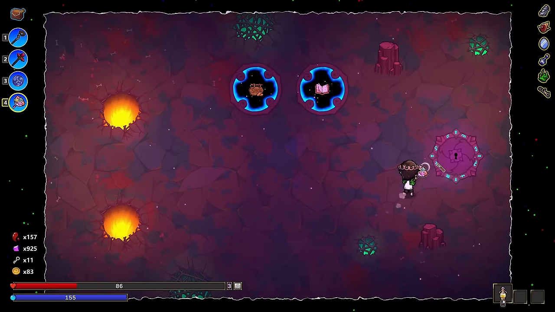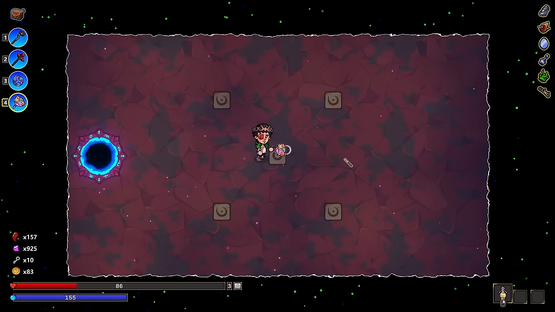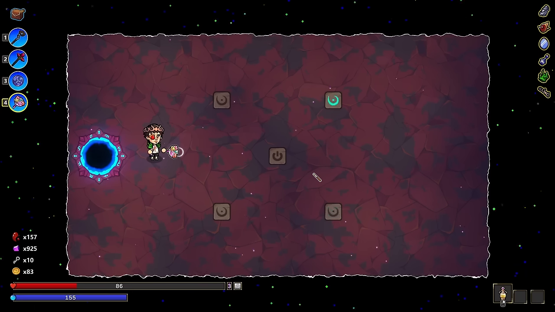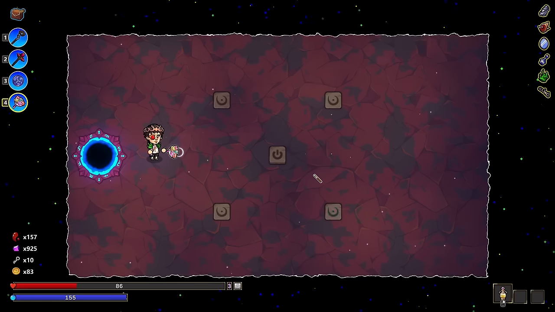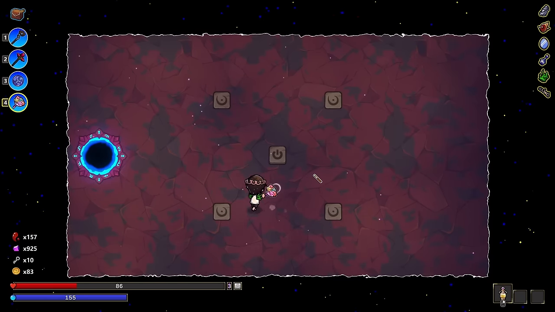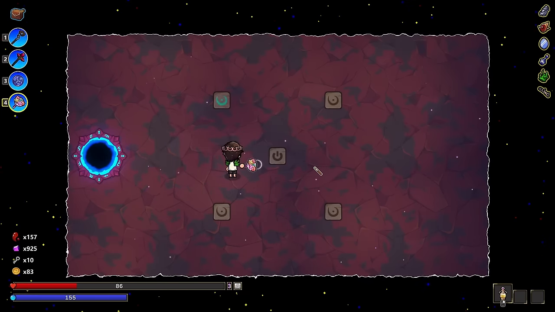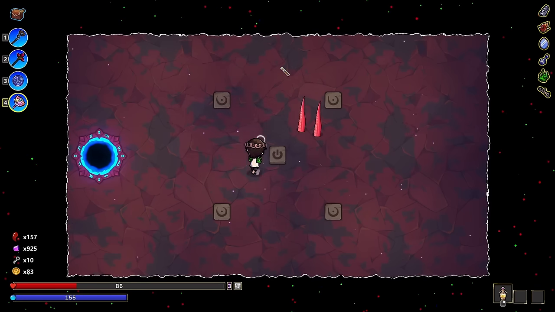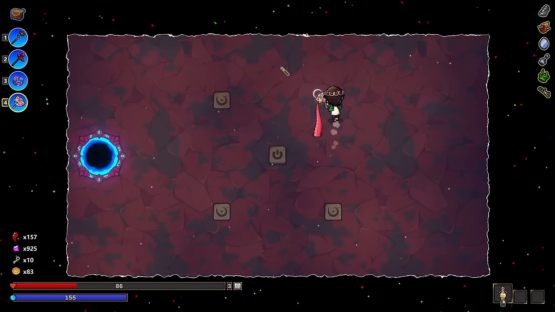Let's check out the open door here, the key door. Oh my, oh no. 4, 3, 4, 2, 1, 1, 4, 4, 4, 3, 4, 3, uh-oh. Hold on then. 1, 2, 1, 1, 4, 3, 2.